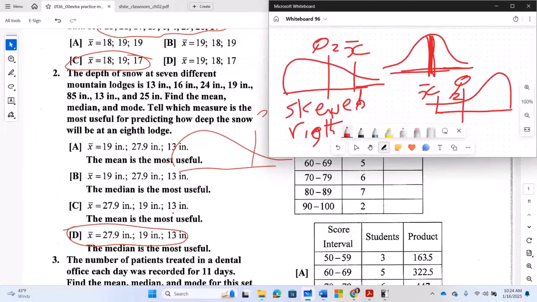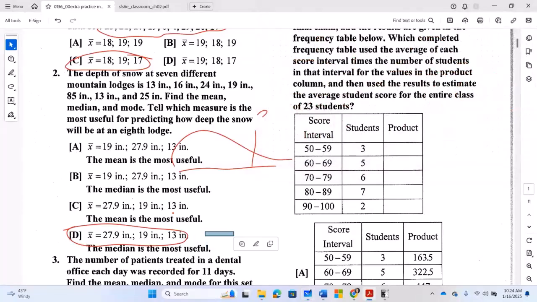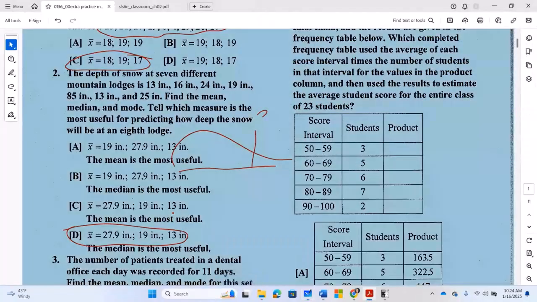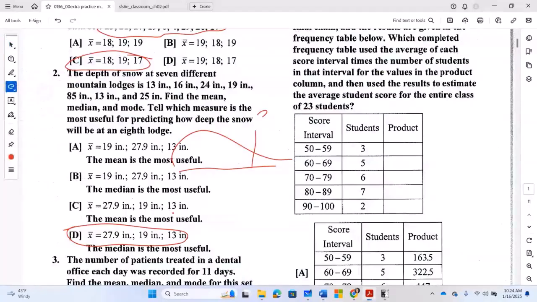Now since the mean is greater than the median, the measure of central tendency I need to use to make a decision in this data is the median. So that brought me into talking about skewness, even though we shall talk about skewness again. That is why the answer is D. The answer is not C.